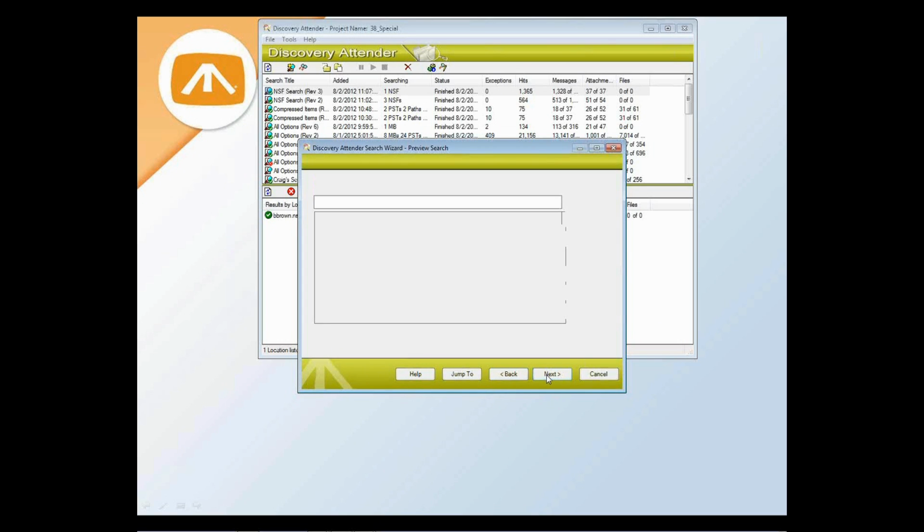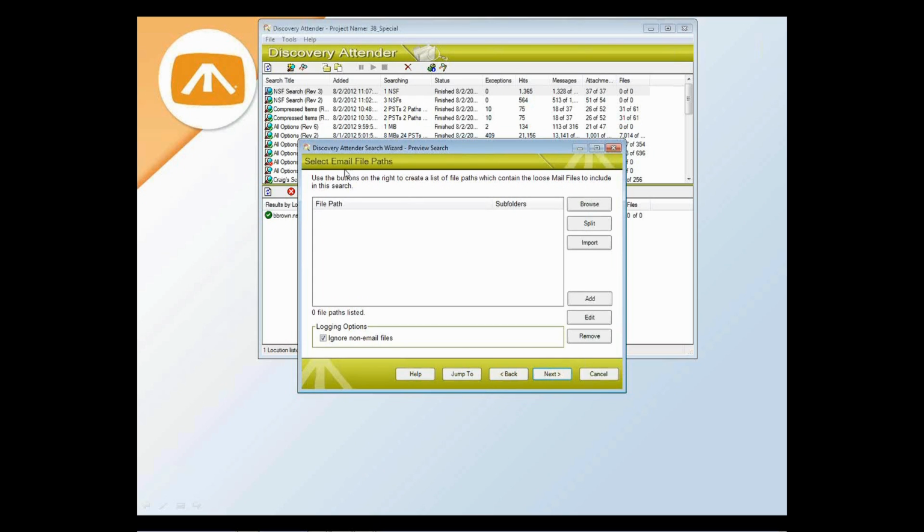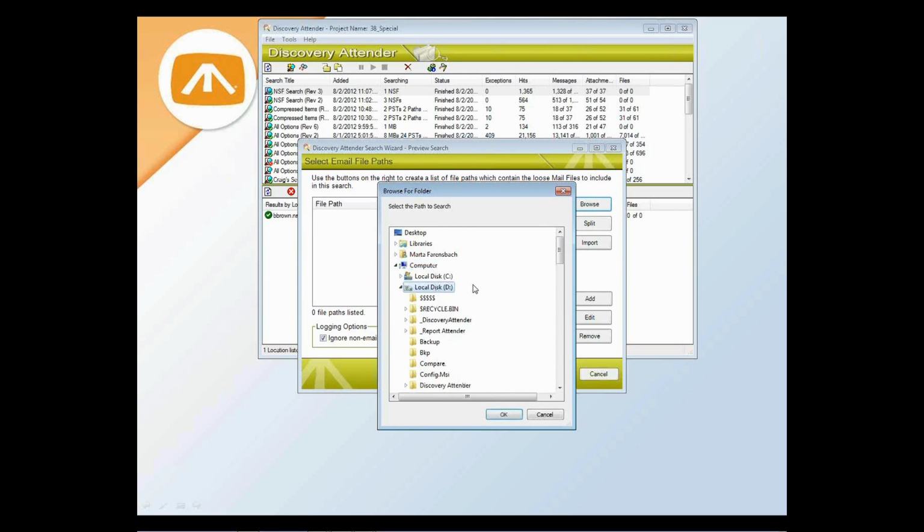Now, the next screen I want to show you is the screen to enter email file paths. Now, what this means is if you're searching for individual MSG or EML files, they're now together in one screen. The only thing you need to do here is put in a path that contains either EML or MSG files. Okay, so you can come in here.